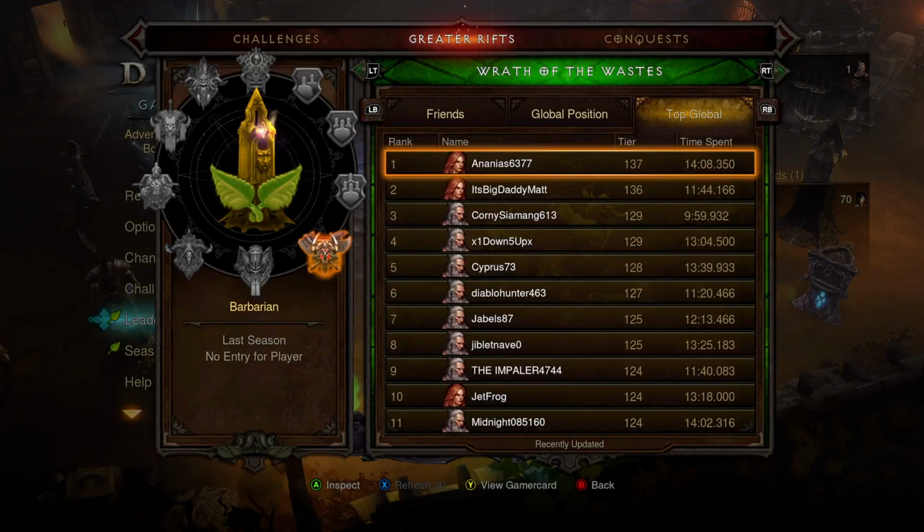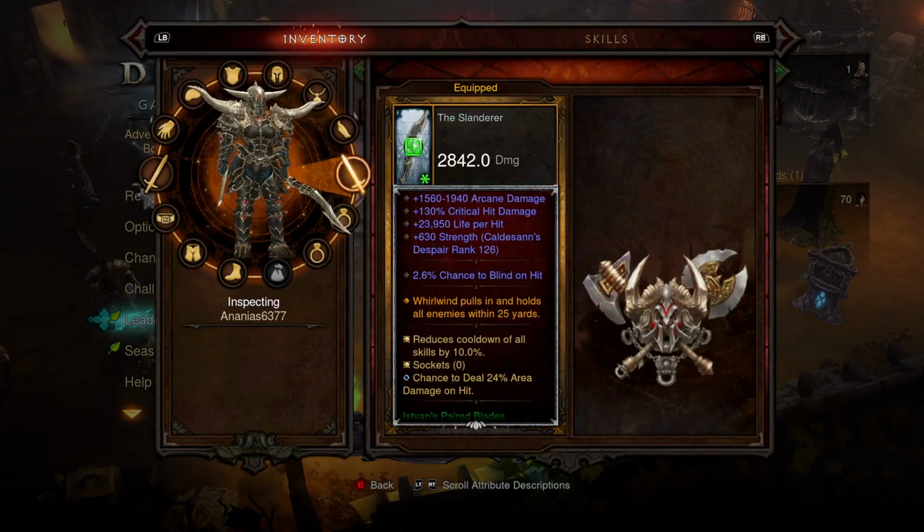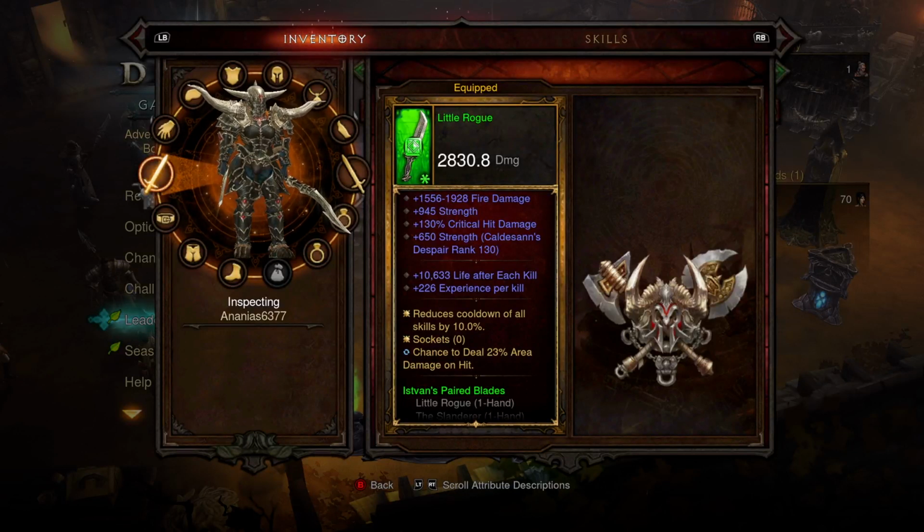Now, Wrath of the Wastes is the beginner set. Somebody's run a 137 with it, which isn't bad. You know, 140 is probably top for this build. It's an A-class build. And they're running Little Rogue and Slanderer, but that's probably not what I'm going to run to start with.